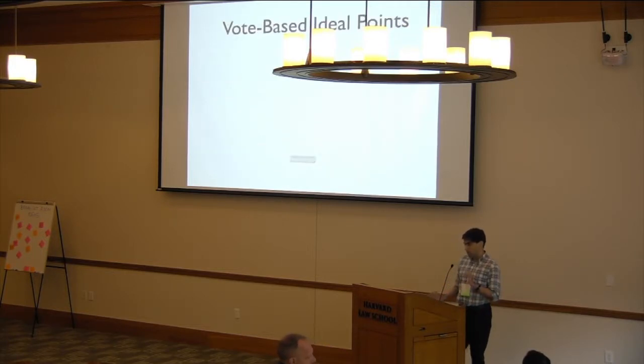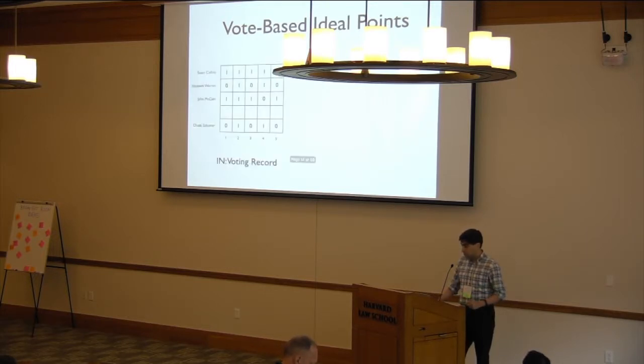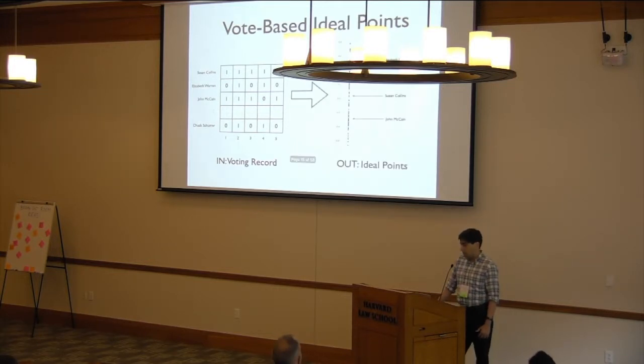Now I'm going to pivot a bit and discuss ideal points for senators, but these are essentially the same ideas. Instead of voting on decisions, we have voting on bills. Instead of written opinions, we have written Senate speeches. To give a recap on vote-based ideal points, which is the same thing as the Martin-Quinn score, I'll use those words interchangeably: in comes a voting record of each senator, how they voted on each bill, and out comes a list of ideal points, which map all the senators by their ideology.